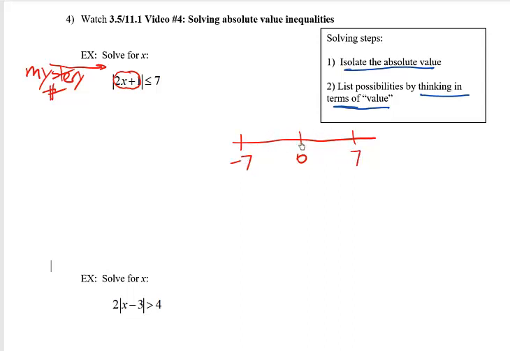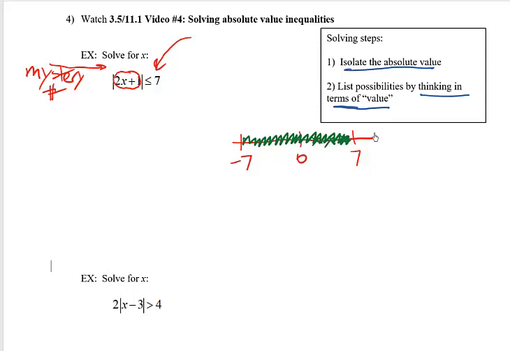Another way to say it is because you can only walk 7 steps to the right here or to the left and end up here. The less than, though, says, well, wait a minute, you don't have to actually be exactly 7 steps away from 0. You can be anything less than 7 steps. So like right here, for example, or right here, or right here. Really anywhere in this section, you would have walked less than 7 steps away from 0. Or you could say it, all of these numbers have value parts that are below 7.